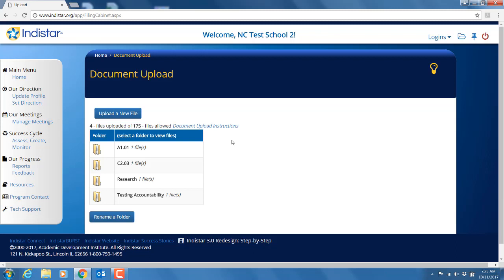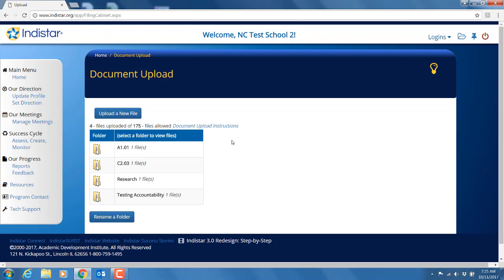Now, one of the big concerns always is who can see the documents that you've uploaded into this area. The only people that really see these documents are your district office and the people holding that principal and process manager username and password. The principal and process manager are the only ones that are able to upload this information, so they have access to it automatically. And then obviously your district office is doing the coaching, so they would see the documents as well.